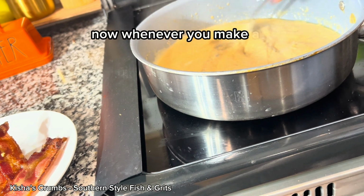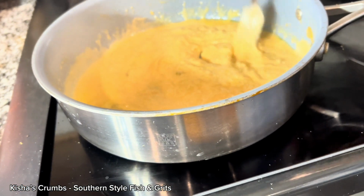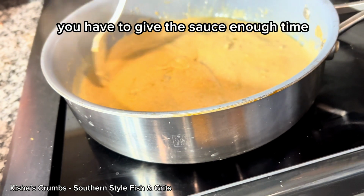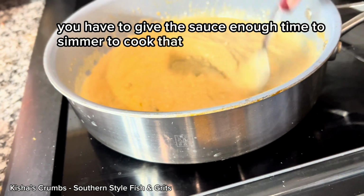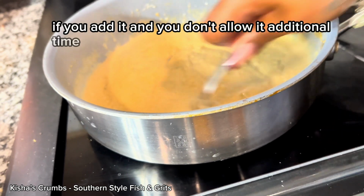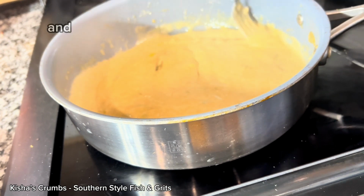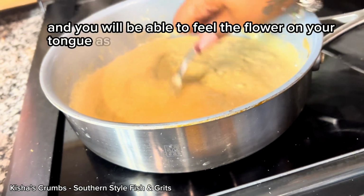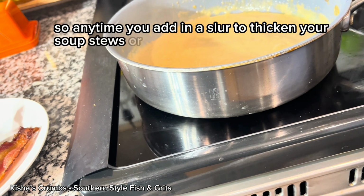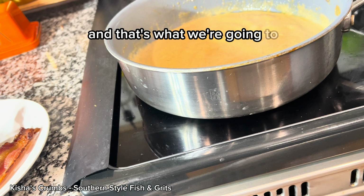Now, whenever you make a slurry, which is milk and flour or water and flour, once you slowly whisk it in, you have to give the sauce enough time to simmer to cook that flour. Otherwise, if you add it and you don't allow it additional time to simmer, you will be able to taste the flour and you will be able to feel the flour on your tongue as well. So anytime you add in a slurry to thicken your soups, stews, or sauces, just give it some additional time to simmer. And that's what we're going to do now.